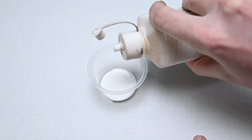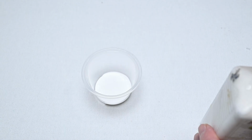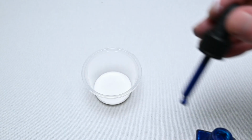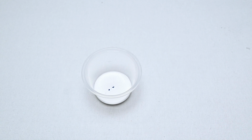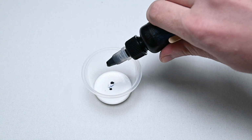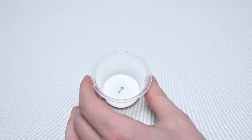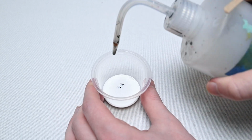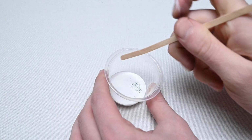Let's start with the color for the sky. I'm using the color Super White by Schmincke Aero Colors, and this is just a very opaque color. It has some pretty amazing coverage for an acrylic ink. And to this, I'm adding a small amount of cyan, which is a transparent color, and some black to give us this cool gray. I'll reduce this mixture with a small amount of distilled water because that's what the paint manufacturer recommends thinning their paint with, and then I'll just mix this up.